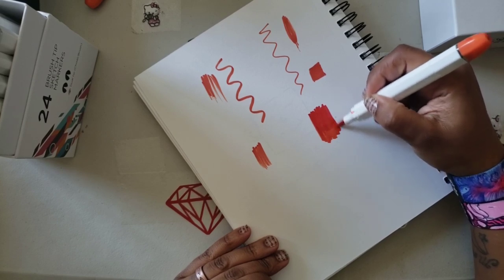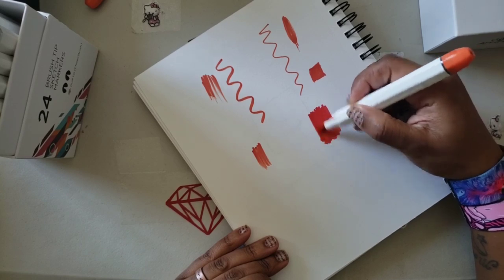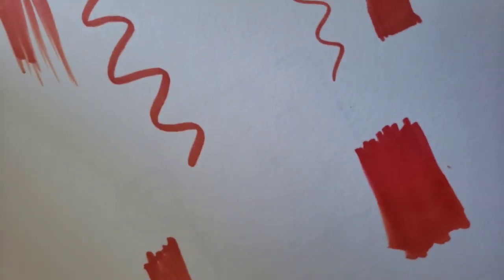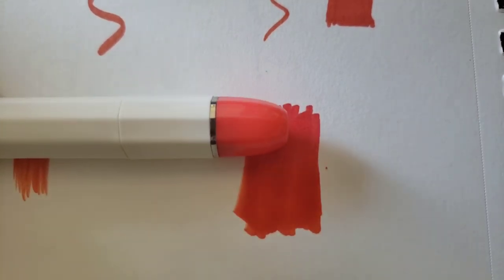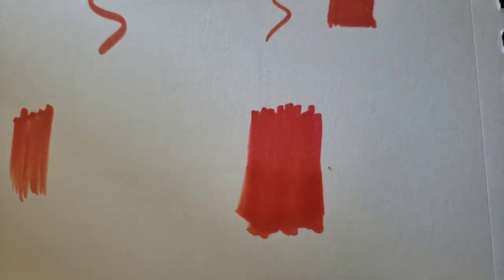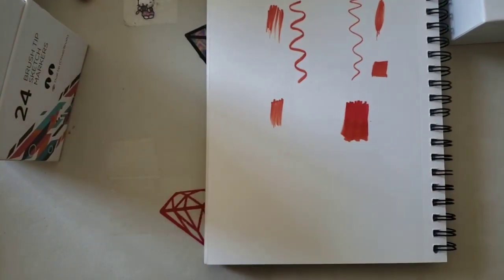Oh my God, you guys. And for blending, you want to essentially get rid of the dark, harsh line that shows you where it was blended, which as you can see down in the bottom, there's no harsh line. So this up top here is the 239R, and this is the 14R here. As you can see, they blend really, really good. You cannot tell where those lines were. So that's a plus.